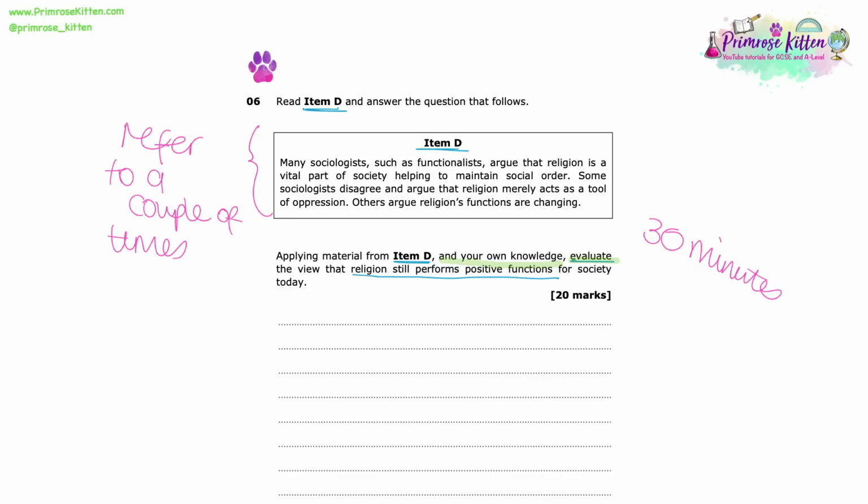So because we've got the term evaluate, we know that we are creating a critical essay. Sometimes that will be in the form of a two-sided essay. Sometimes, like the essay that you've got in front of you here, that will be an essay where you are creating debate between a number of theoretical perspectives. The essay is always ideally going to be around about 4 PEEL paragraphs long, so that's point, evidence, explain, link, evaluation, and with a short conclusion at the bottom.